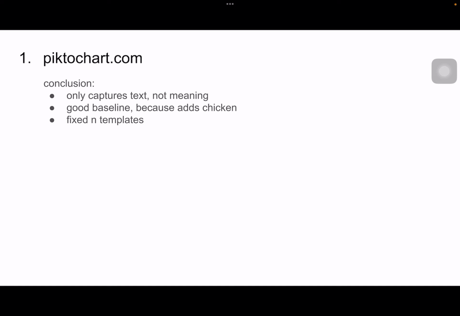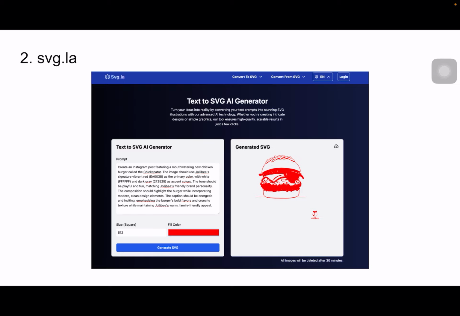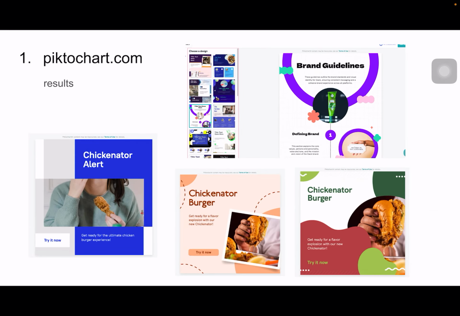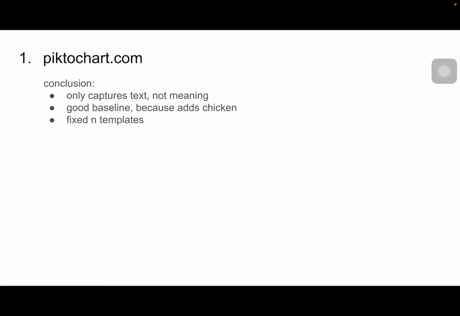It captures text and not meaning from the prompts, and they have fixed size templates like here. So I think for a brand, after maybe 10 to 20 designs, I don't think I would be using the platform again.